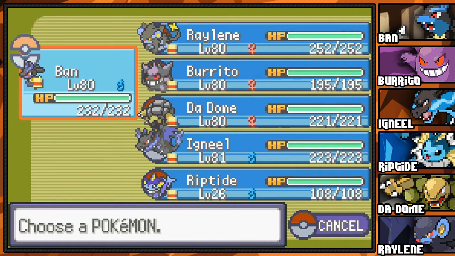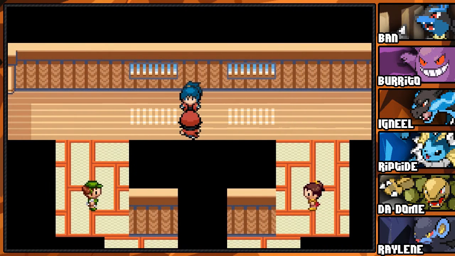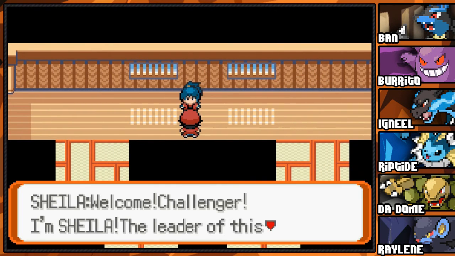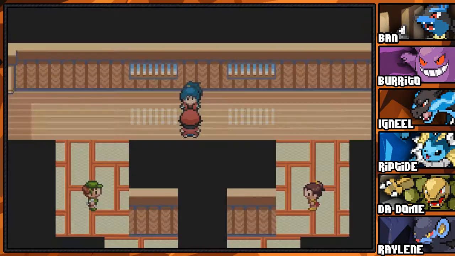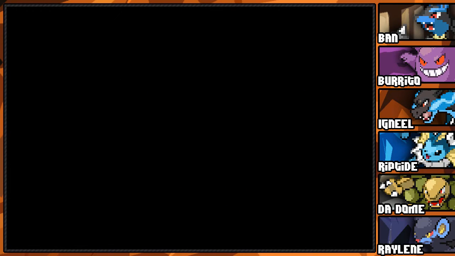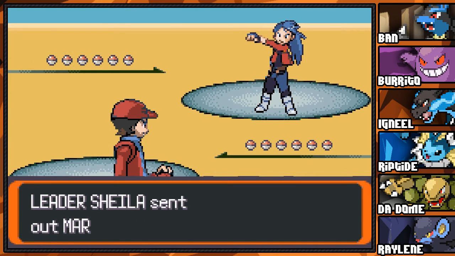We'll lead off with Burrito, since these guys seem to have fighting types. So let's talk to you. Welcome, Challenger. I'm Sheila, the leader of this battle base. Are you here for the emblem? Okay, I'll give you one if you defeat me. So, we don't get badges. We get emblems. That's pretty cool.